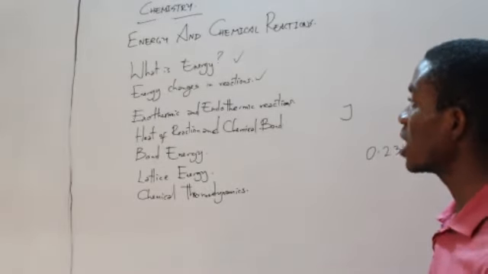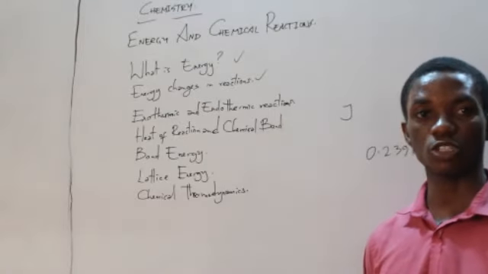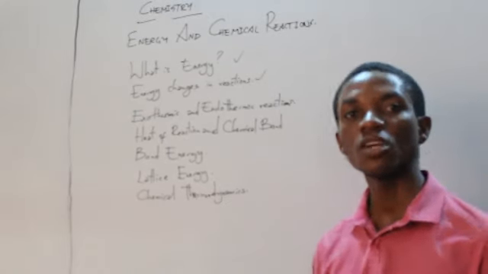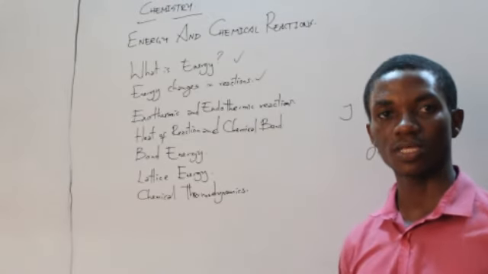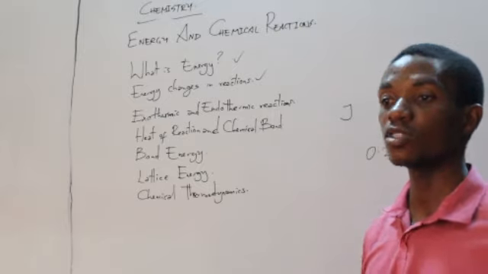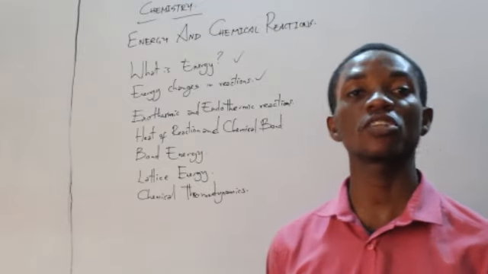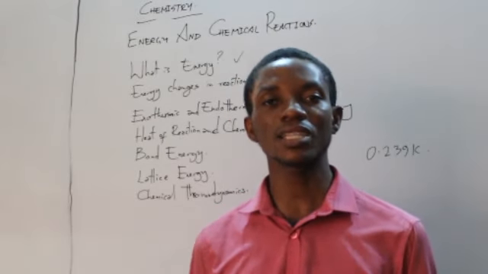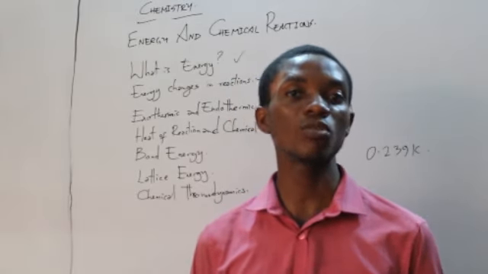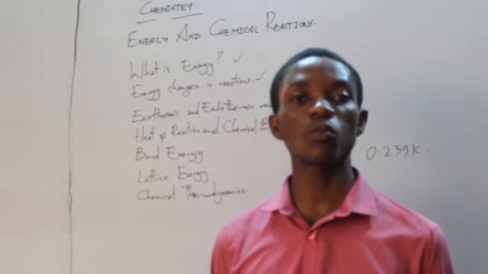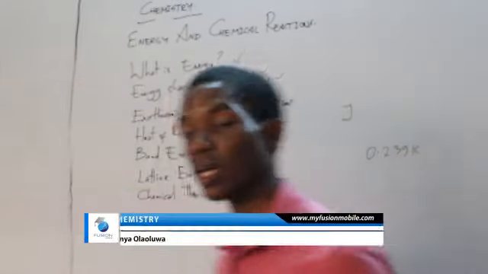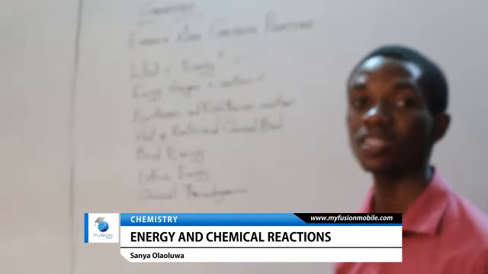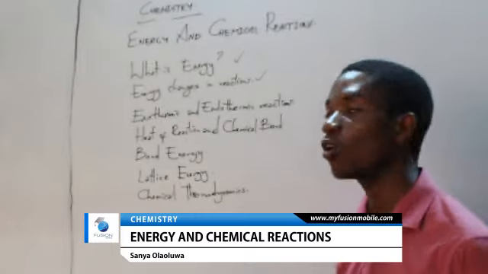Alright, let's talk about endothermic and exothermic reactions. What do we mean when we say a particular reaction is endothermic? What do we mean when we say a particular reaction is exothermic? You see, in earlier classes we discussed reactions of group 1 elements. We say when you drop a group 1 element into cold water, they react violently. Of course, this violent reaction is oftentimes accompanied by giving off of heat.